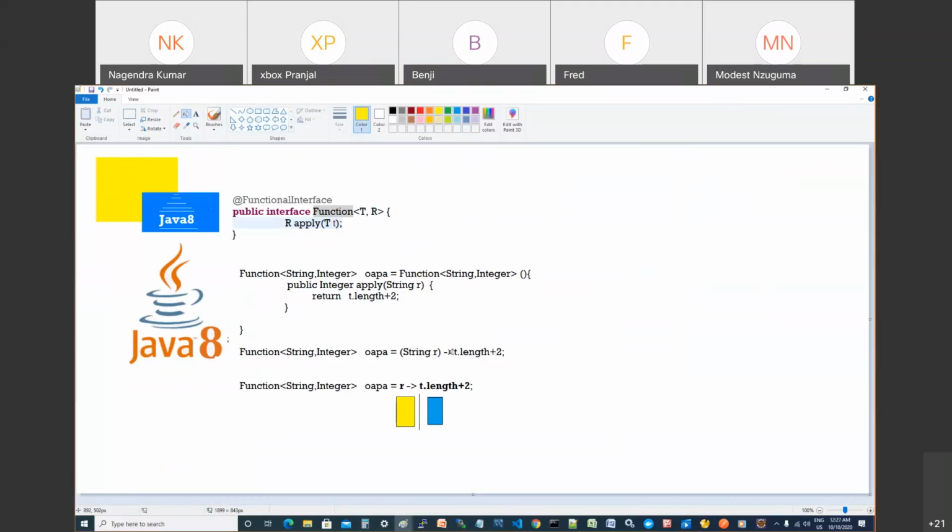Lambda is already compact, right? But I'm talking about making it even more compact. You would say, oh my God, what are you talking about? It is already too compact and we are not able to understand. You want to make it more compact? The answer is yes. We will do it in the next session. Be ready.